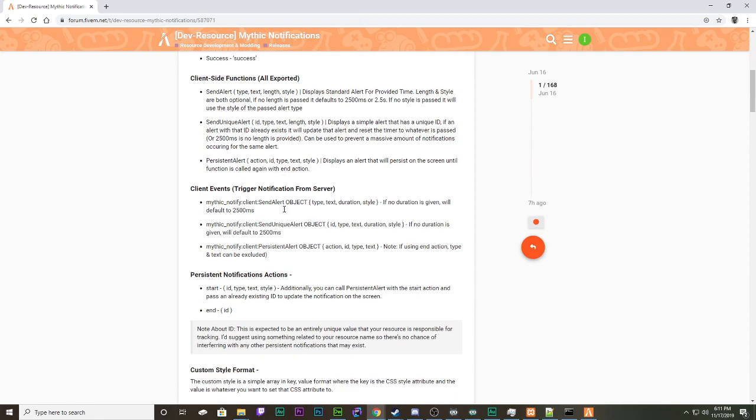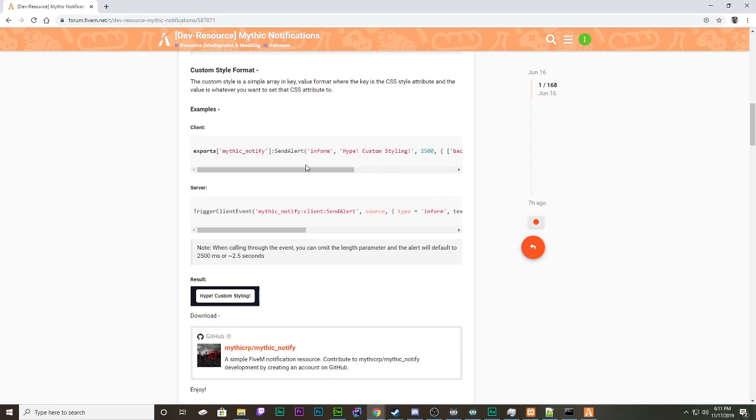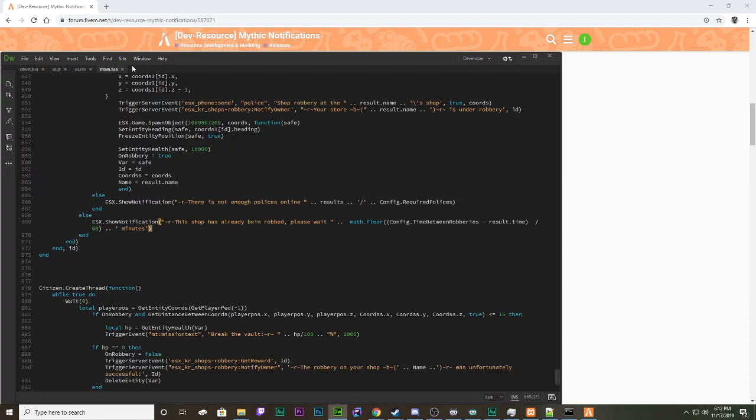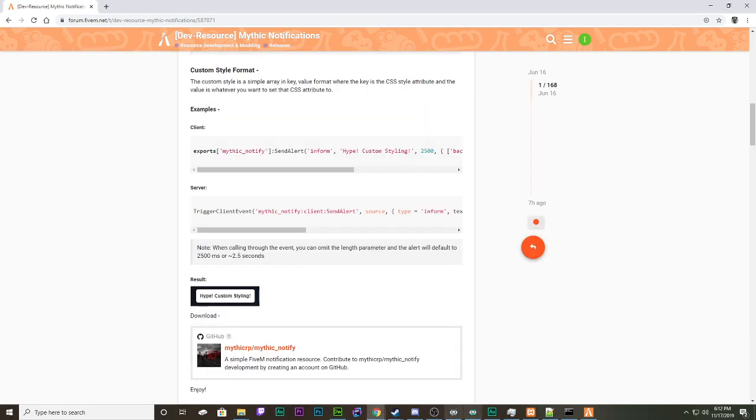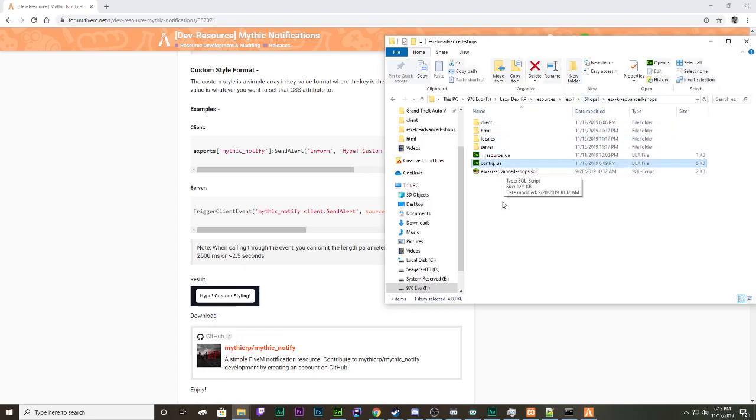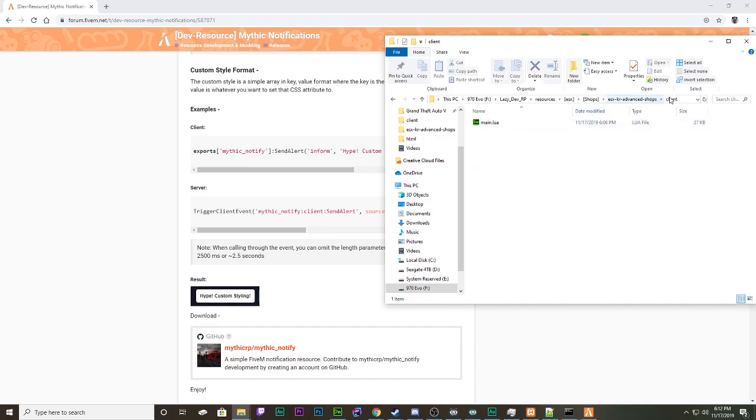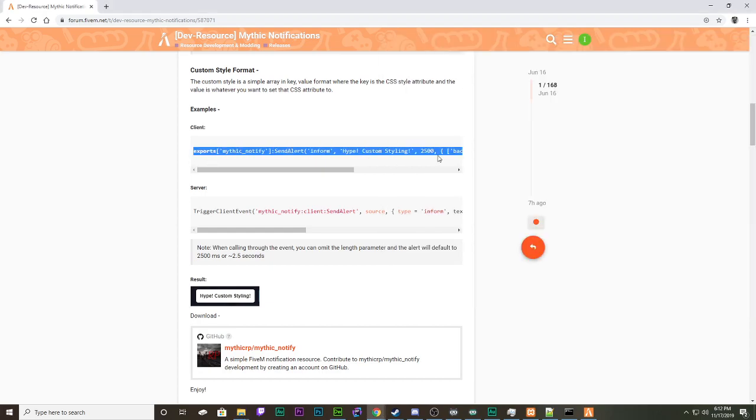It's kind of pointless because with these two, you can customize everything you want: the background color and the color of the writing. You can do anything with the font. That's not hard. But which one of these you're going to use depends on the file you're in. So for example, I am going to go into my folder where my shops are. If you're going to use client, you click client and then open up the main.lua in the client folder, you're going to use the client.